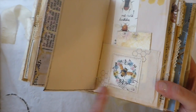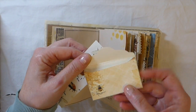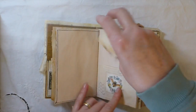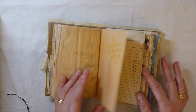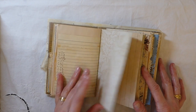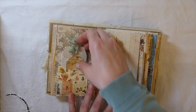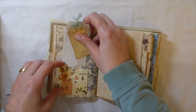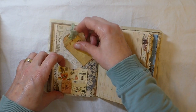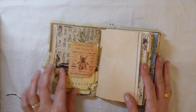Just more honey bee papers, and I've done some stitching here. I've created a fabric pocket that's been hand stamped, some more images stitched around, and one of the tiny envelopes — that can be used as another bit of journaling space. Lots of writing space; I think this has got close to 130 pages. I don't know off the top of my head but it will be in the listing.